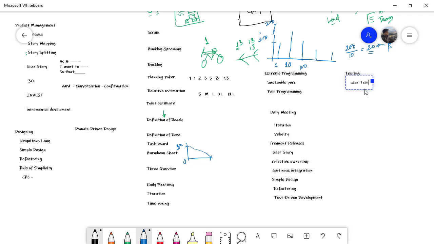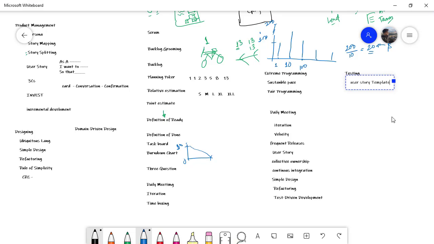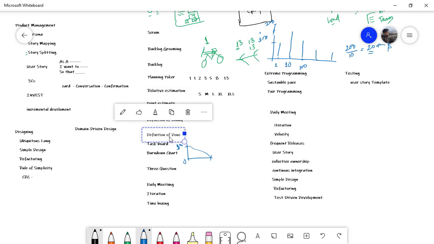Testing starts with something called a user story template. A user story template is going to define three sentences to begin with, but it is also going to talk about the expectation, or they're also going to put down sentences like, how do you say that a particular user story is finished?